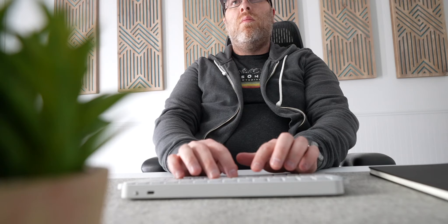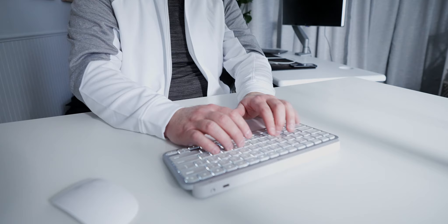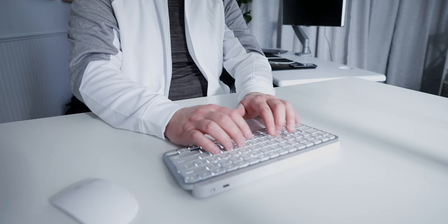My keyboard is a Logitech MX Keys Mini for Mac that I've owned since it came out. I'm a fan of the Apple Magic Keyboard but the Logitech lets me easily switch between devices and is slightly softer on the fingers. My go-to mouse is the Apple Magic Mouse. I really wanted to like the MX Master but the scrolling just wasn't that great on a Mac, and the ergonomics of the Magic Mouse don't really bother me too much because I don't actually rest my palm on the mouse itself.